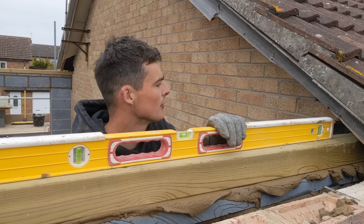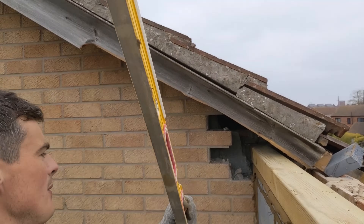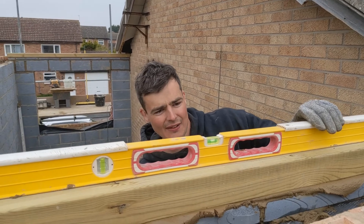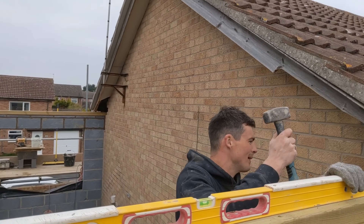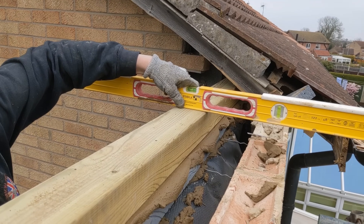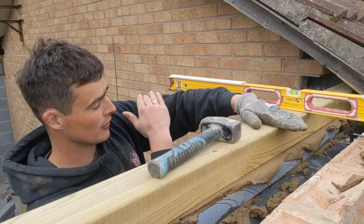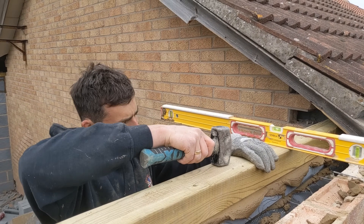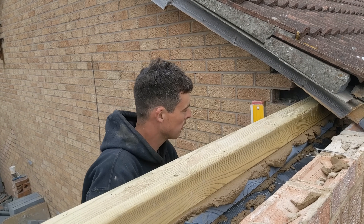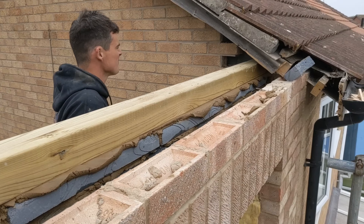All I'm doing now is making sure that this top timber is flush with the bit of timber in there — you won't be able to see it on camera but you'll have to take my word for it. All you do now is make sure this is as level as it can be. It's a natural bit of wood so they are a bit bowed — the joiner will get over it. Put the level across this way because when the joiner does the bird's mouth onto this, if the timber is leaning it's not going to sit well. So it's always good to at least make it level across here. It's plumb in that direction, not far off in this direction — and there we go, that's basically how you put the wall plate on.